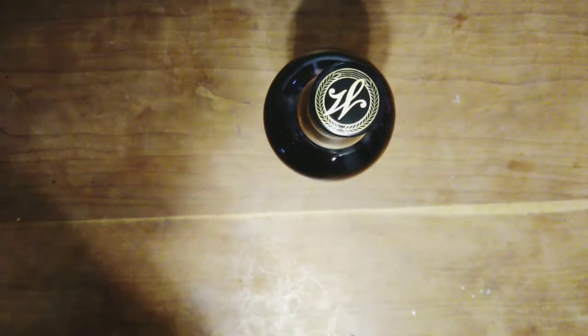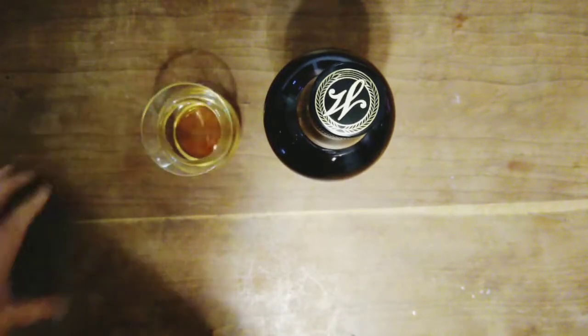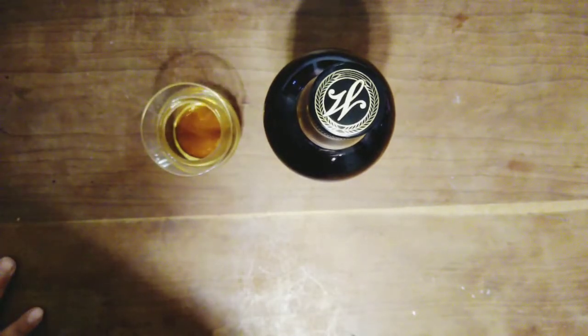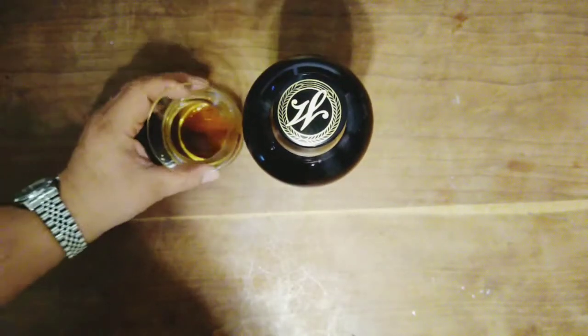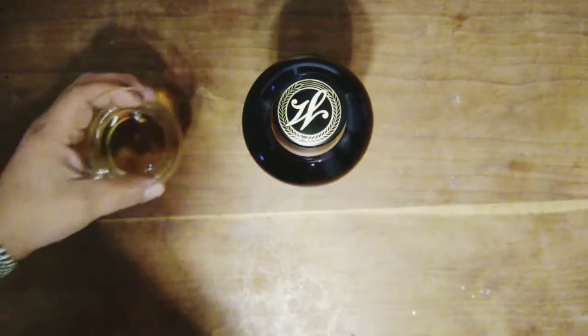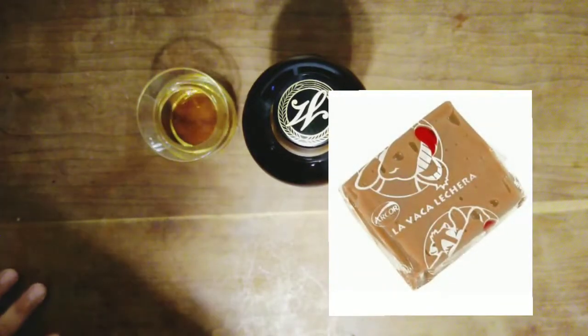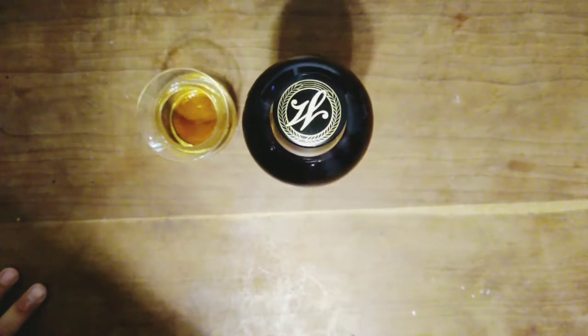Everything is light about the smell. I smell for sure those little toffee candies, and yeah, even a hint of coffee — but it's just light. You get more of a smell off a Starbucks cup, for sure. What are those Mexican candy candies — like La Lechera? Yeah, La Lechera! It smells like a La Lechera a little bit.